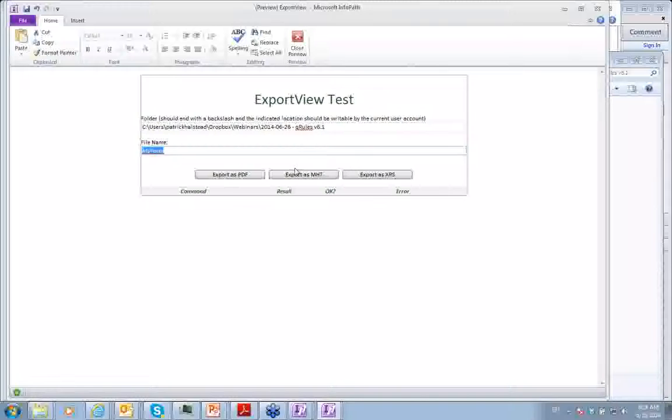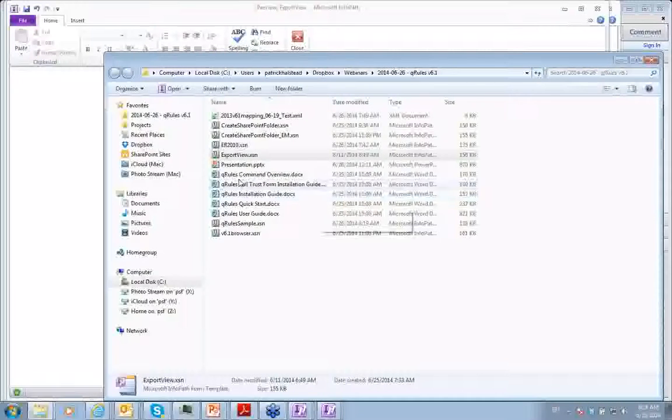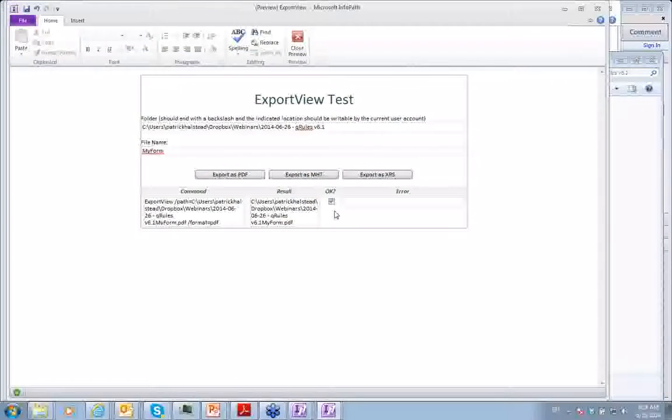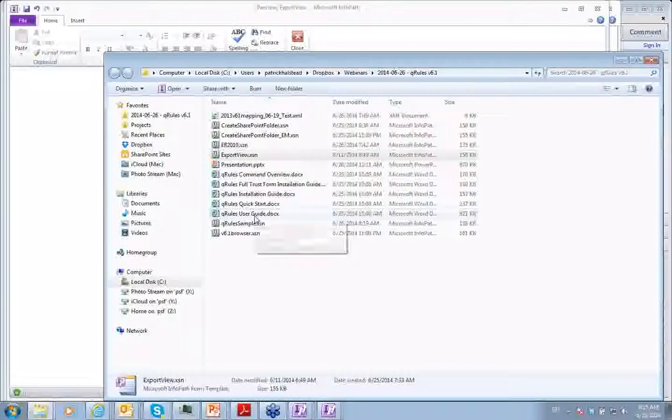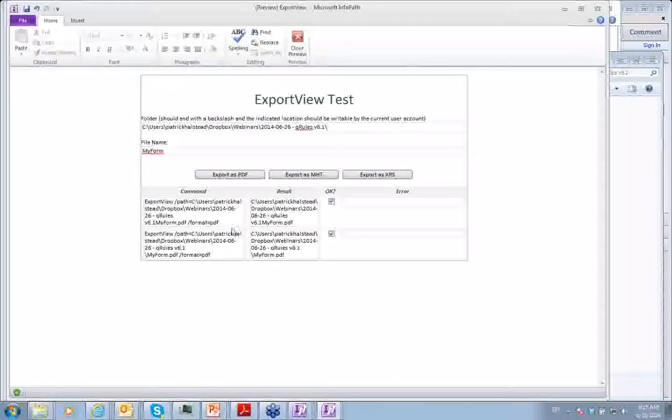Okay, so if I generate export as PDF, it's going to export the form as a PDF. And with any luck here, did it work? It says it worked. Oh, I should have had a slash here. Sorry, my bad. So you can see that history is now showing us it worked, but it used the wrong name here. So in the folder I have above this one, I probably have a badly named PDF. Second time I actually put the slash in, so it's exporting the PDF.